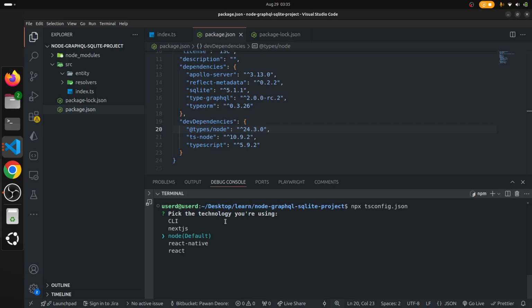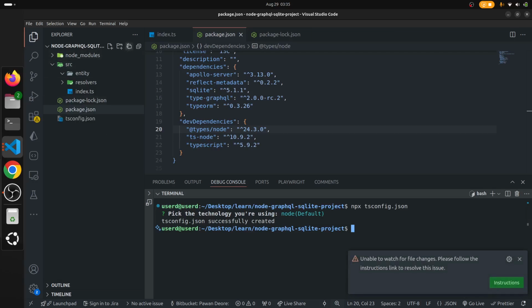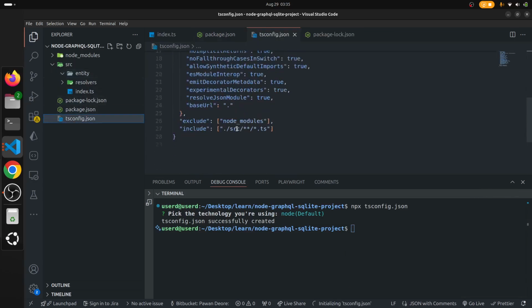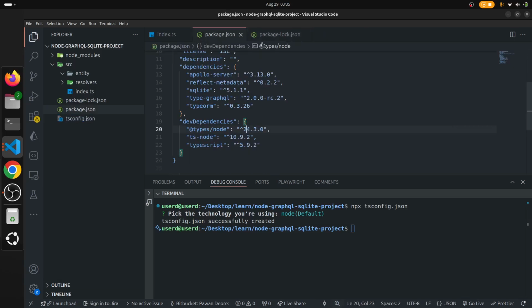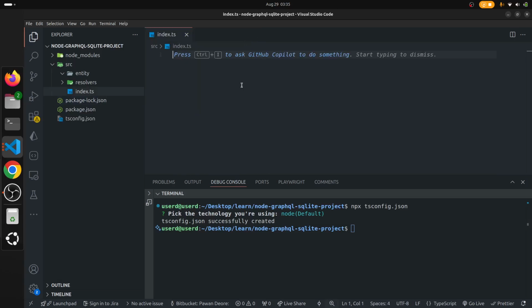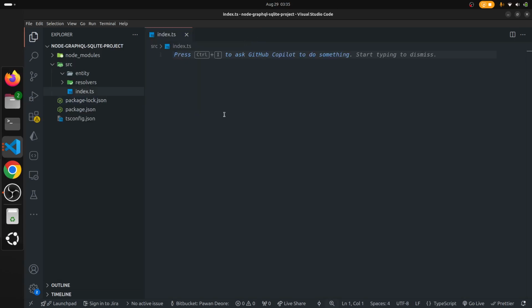Since I already installed it, it's not showing up. After you install it, you just have to press Y, and then the second option will be the same as what is on my screen. Then select node, enter, and it shows that tsconfig is created. Let's close this and start writing our code.